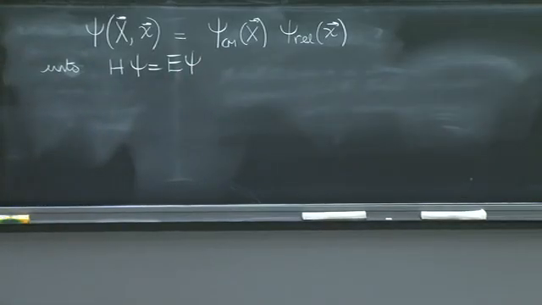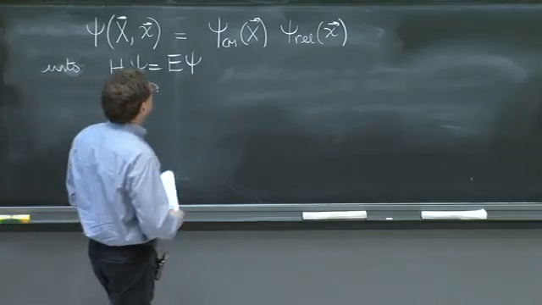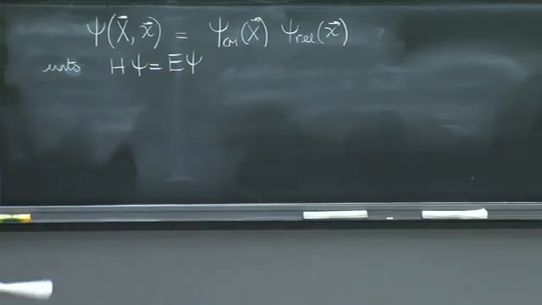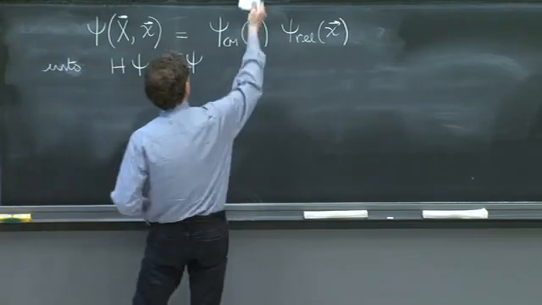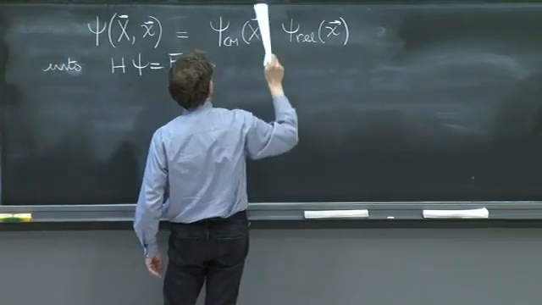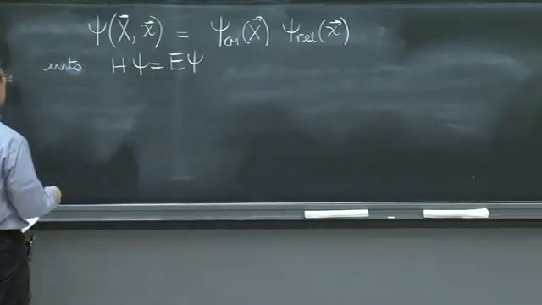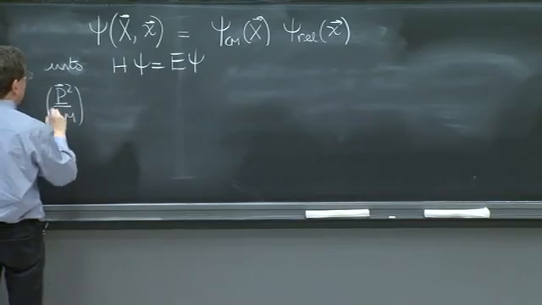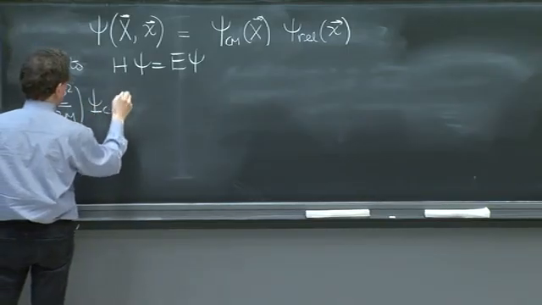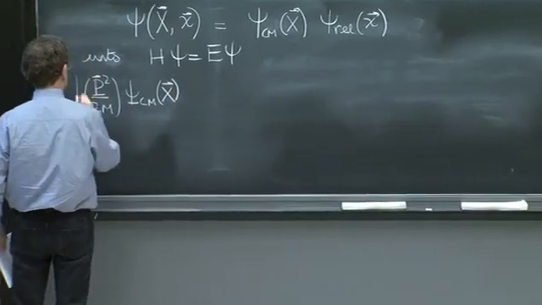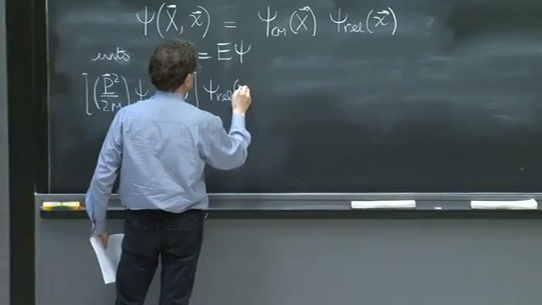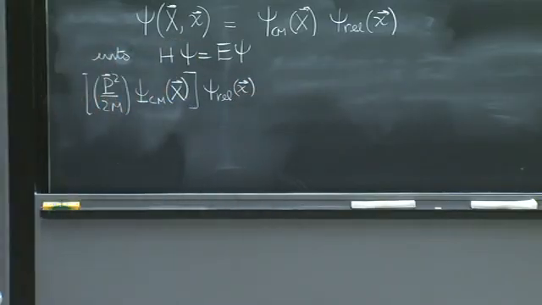We want to replace this into the Schrödinger equation into Hψ = Eψ. Let's see how it would go. Each term of the Hamiltonian is going to act on this product of functions that determines the whole wave function. The center of mass momentum, being the derivative with respect to this X, will act just on the first term. So we'll have P²/2M acting on ψ_cm of X, and the relative wave function in that term just goes for the right.